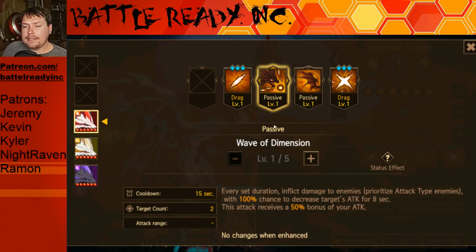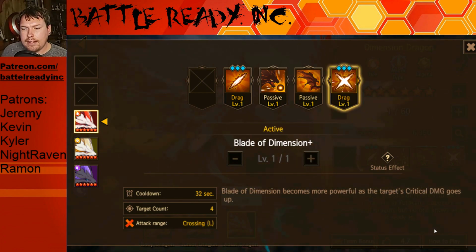So pretty simple overall. Very straightforward dragon. No strange gimmicks. Just does good attack. Gets good buffs for itself. It does scale off of crit damage, so that's a little iffy. Just kind of depends on where the meta is at the moment.